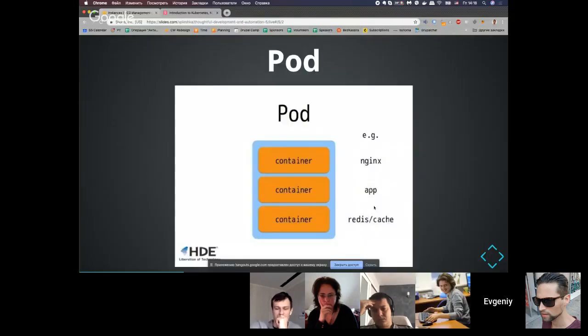We're gonna get to this. It depends on how you run your application. If in your case, for example, Nginx or Traefik, this is what we use locally for managing hosts, right? In this case, it might make sense to run this as a separate pod, but Kubernetes has a solution for this. I will talk about this in like 10 minutes. Anyway, that's how the pod looks. Obviously, a pod may contain just one container, and this is totally fine. In this particular example, I would actually prefer and recommend to have the Redis cache as a separate pod.